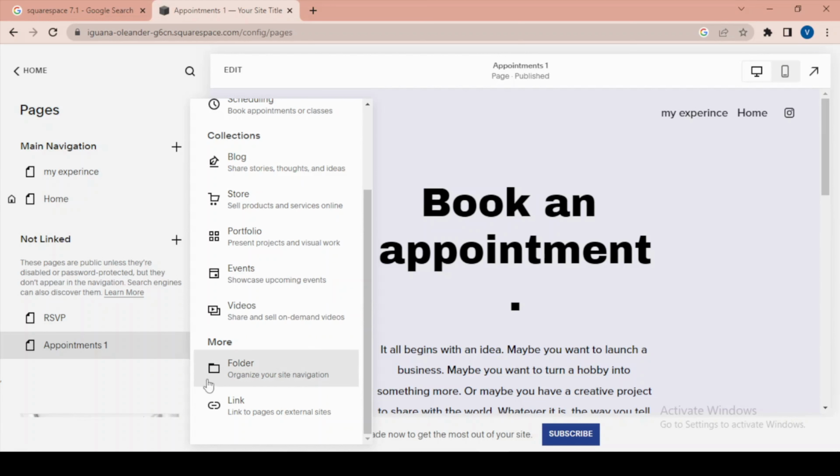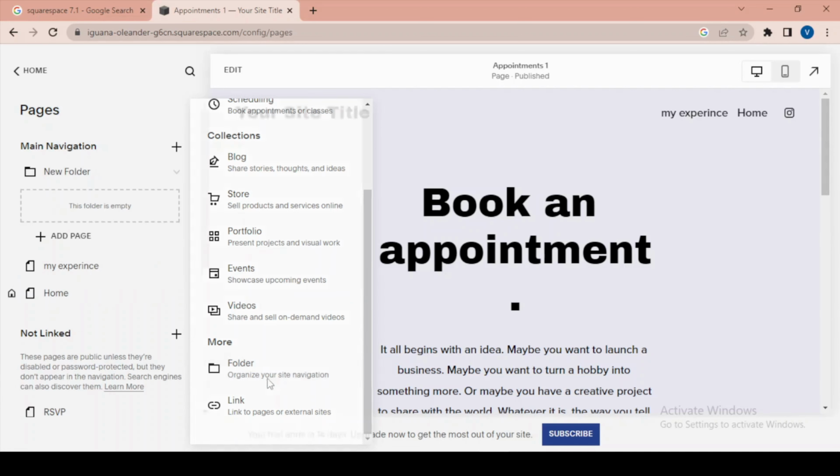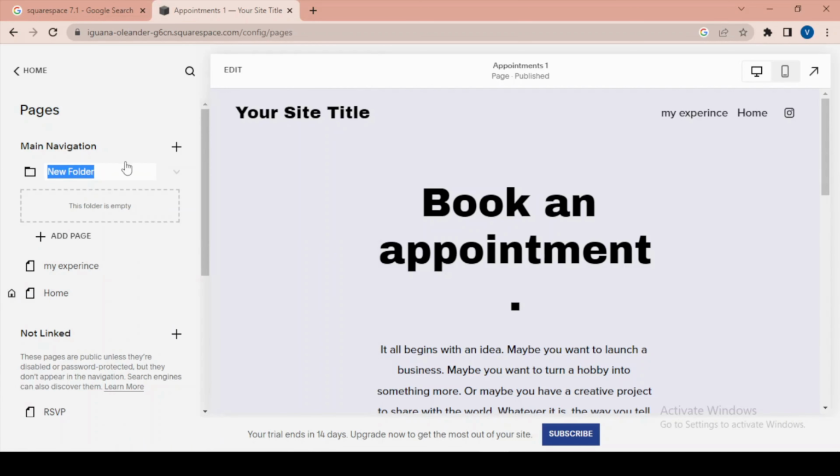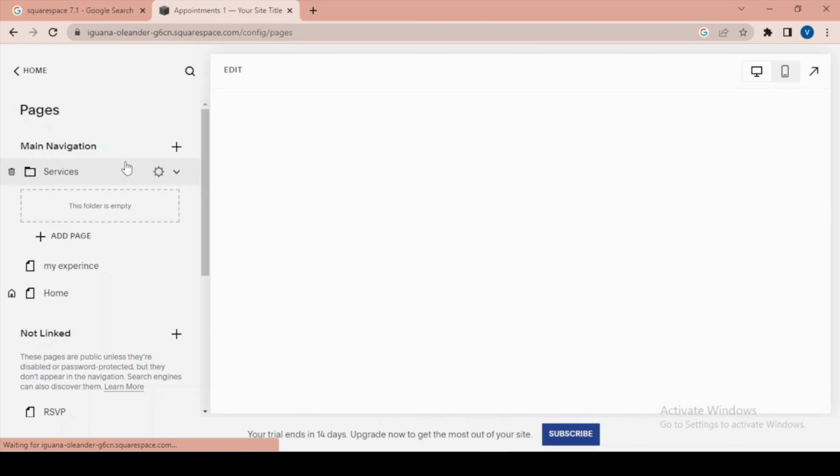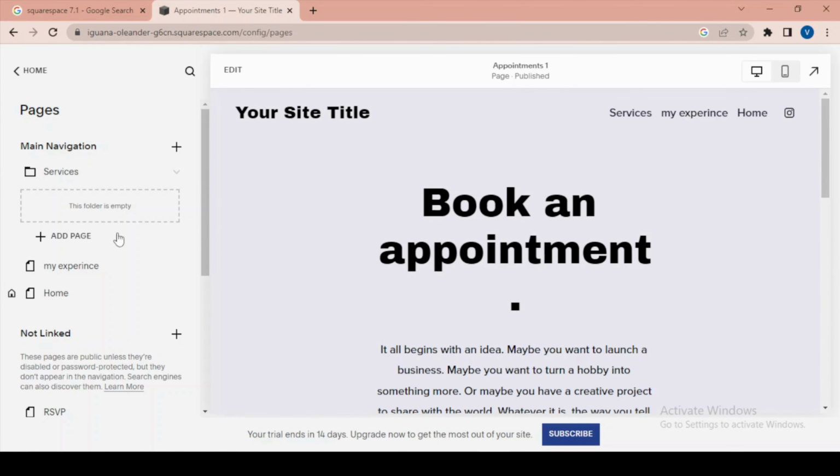Now here is the folder option. Guys, this is a very important feature of your page. It will create a drop down effect on your Squarespace website. So please click on this, name it services, and it will appear here. Now here you can see the add page option.